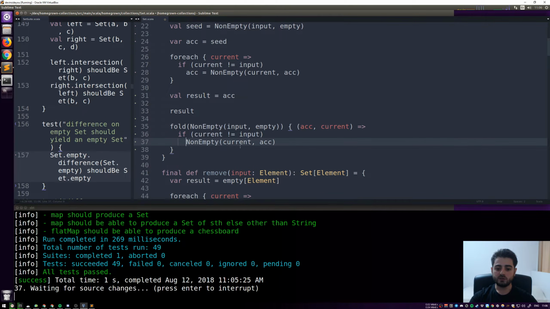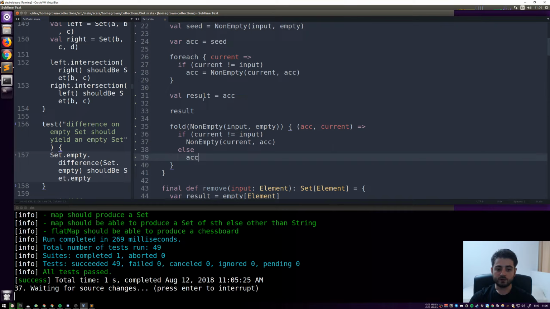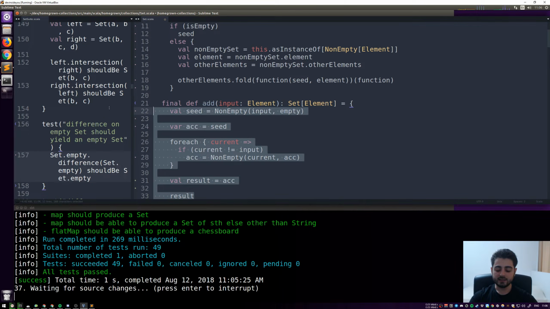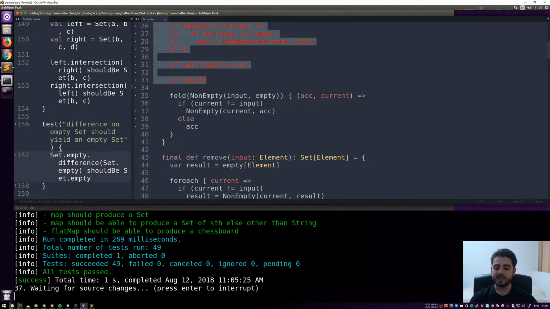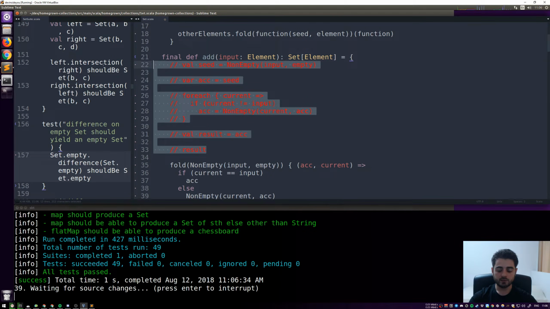And over here, we always need to return something, so we cannot just ignore the other branch. So we have to say otherwise, just leave the accumulation alone. As you can see, I didn't even think about what I was doing. I just mechanically transformed this thing. And I just prefer to flip that, because the more you can survive without negation, the better. So if I flip that like this, then I can flip these, and it will work exactly the same. Okay, like that. All right, so let's comment out this.